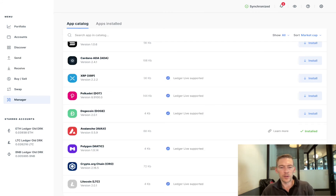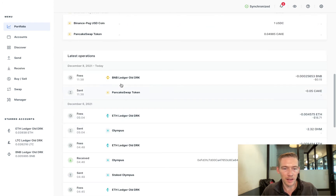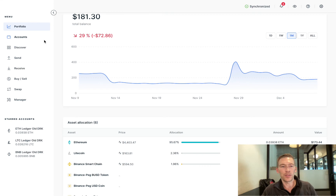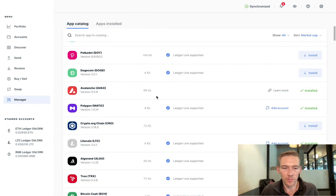One thing I want to warn you: Polygon just came onto Ledger Live today and it's not working for me yet. And if you have Avalanche, you're not going to be able to see it in your portfolio here. This is just a little test portfolio — you can see your Ethereum, your Binance, the different coins you hold, and all your transactions. But with Avalanche, it will never show up in Ledger Live. You can go to the guide and jump to Learn More.